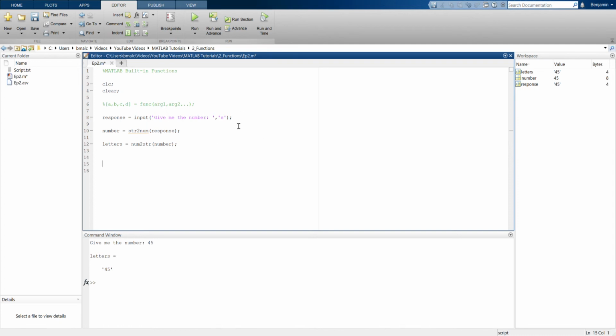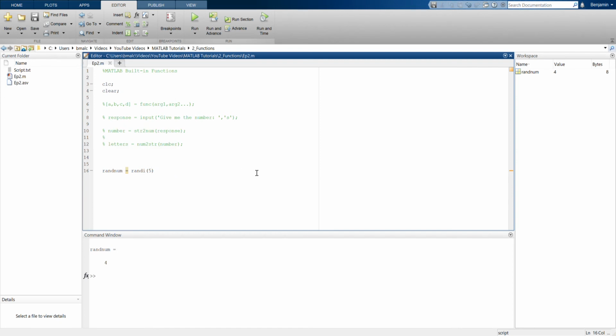Another cool function that we can use is generating a random number. Because I don't feel like typing this in every time, I'm going to hit comment on that. We can say randnum is equal to randi and then 5. We need to hit comment on those so they don't error. It's going to give us 5, say, but it doesn't always give us 5. You see, it gives us any number between 1 and 5. That's pretty cool.